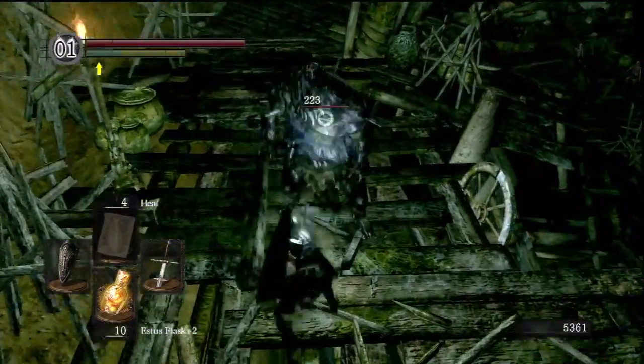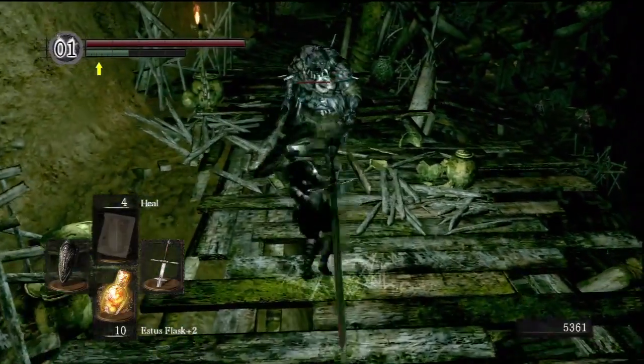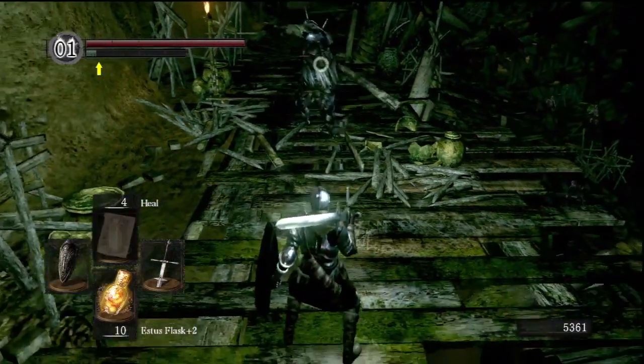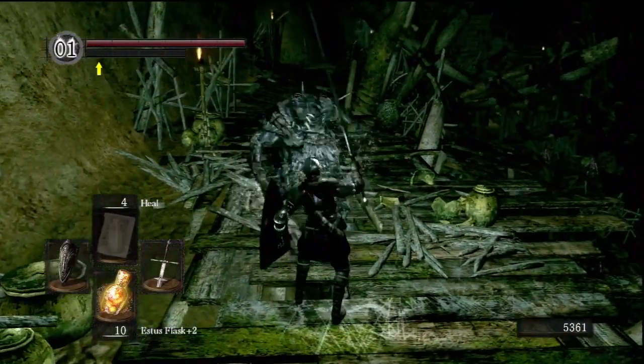Now these guys are quite a bit easier once you're past the first one because there's a little bit more room to maneuver around. You're also going to want to equip that spider shield that I picked up earlier because of the big poison resistance, which will pretty much save your ass if you get a toxic dart shot at you.